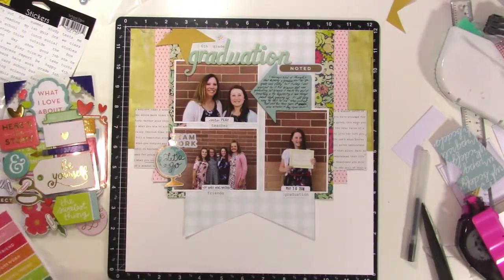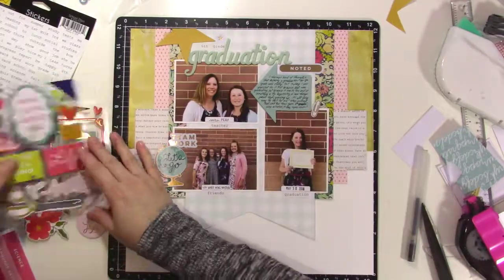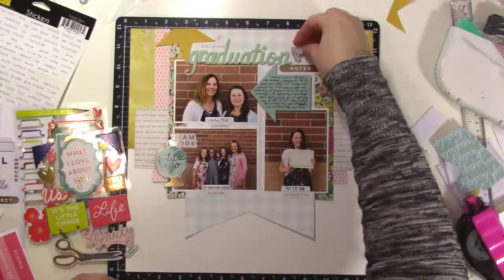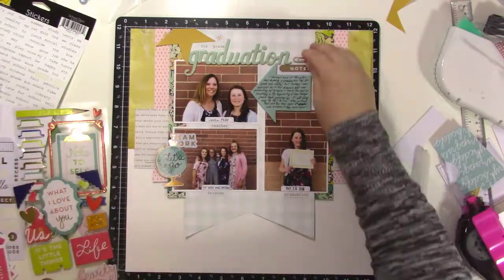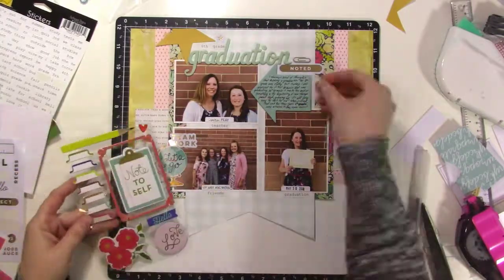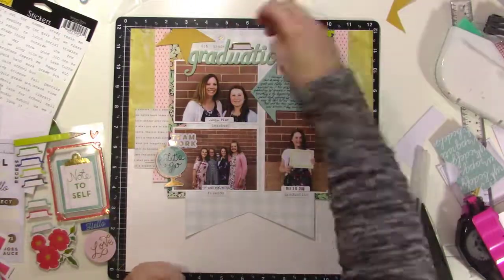And I'm still thinking about, I need that pencil or I need something yellow. I don't know. I needed something. I found a little paper clip, which was adorable, and I'm going to just put it above noted. There was one that had like 2 paper clips on it, but I couldn't figure out where it rested right. It looked weird to me, so I just used the one gold one, and I think that's cute. That's enough. And there's a little tab, which is cute, but I don't think I use it.